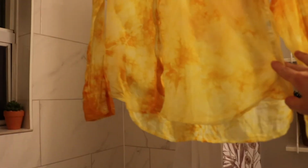Loving the vibe of this shirt. Oh my gosh. I love the darker spots that came out. Looks so good. Oh, so good. I love this detail on the pocket. This is much lighter and that's darker. This was the little bit that I had tied up there.